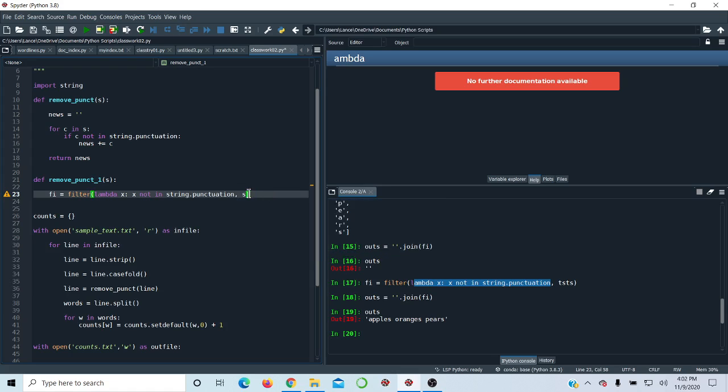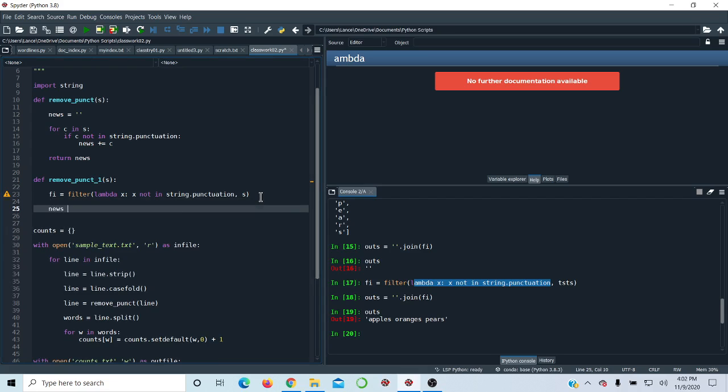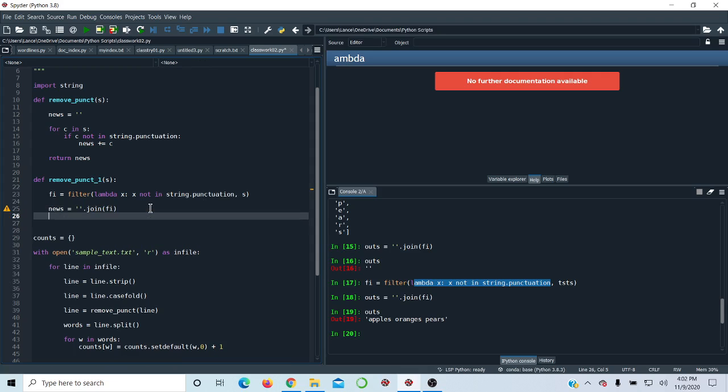And then the next thing we could do is join it together into a string. So new string equals the empty string dot join fi, and then return the new string.